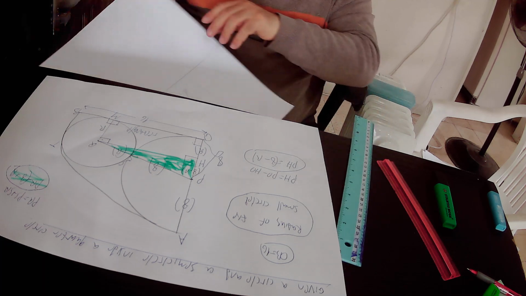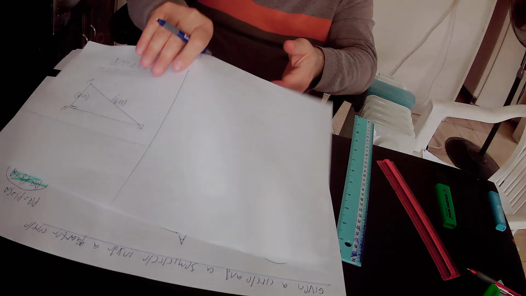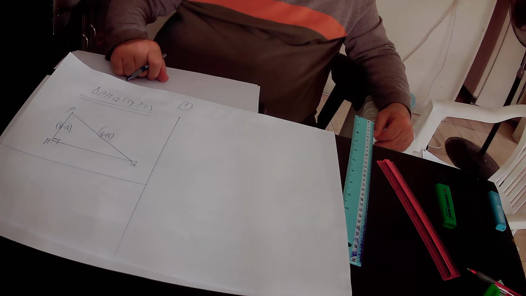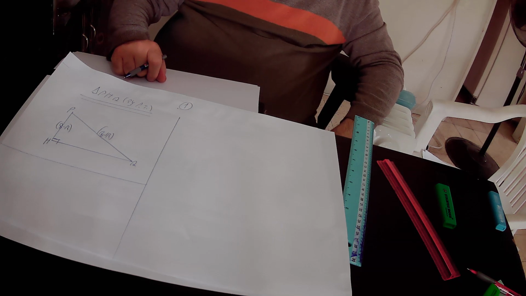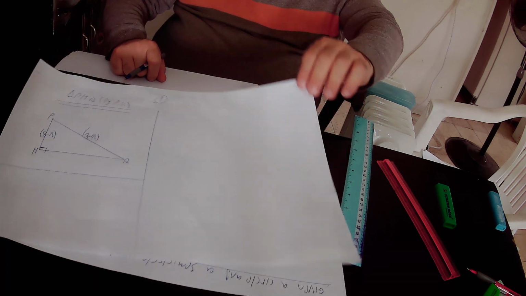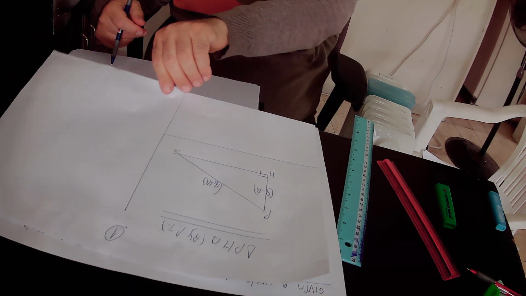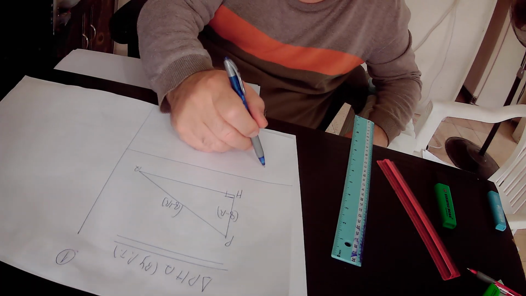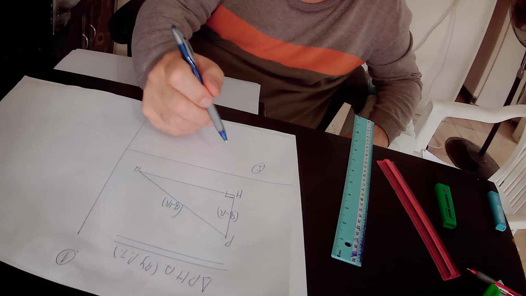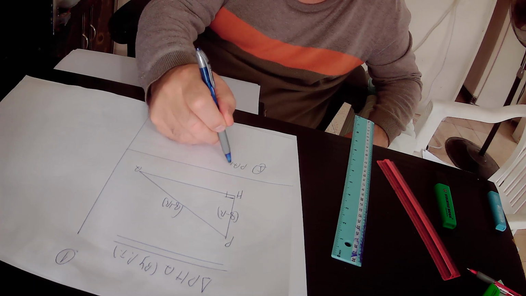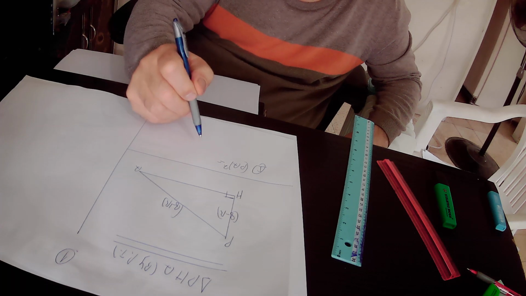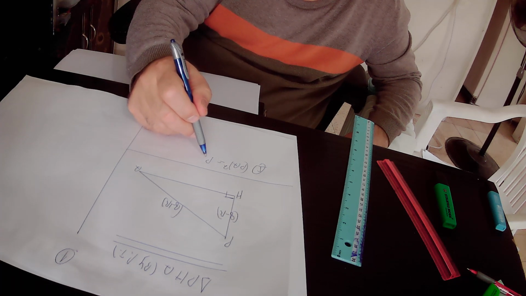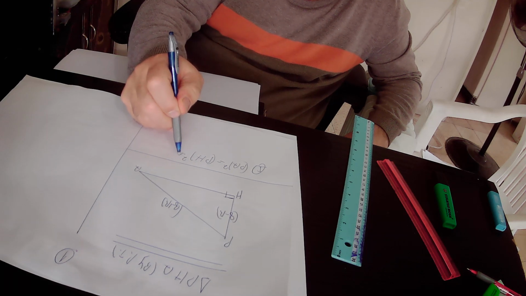So actually, this is the right green triangle PHQ that comes from the original drawing. According to the Pythagoras theorem, in this right triangle PHQ, PQ squared equals PH squared plus HQ squared. So write it down: PQ squared equals PH squared plus HQ squared.